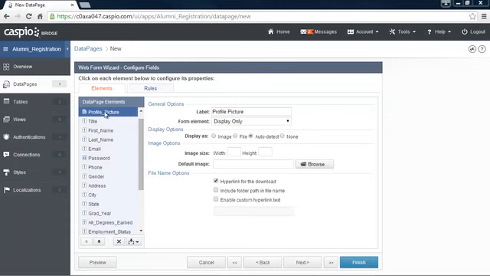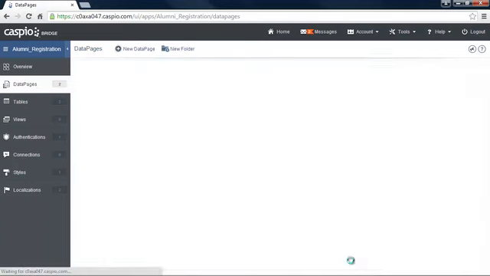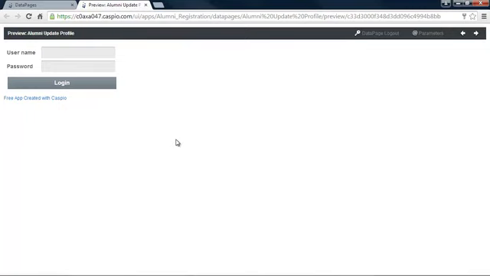The file field will need to be set up as a file and displayed as an image with a specific width. This will allow the alumni to see their profile picture and be able to update it with another picture later on. When you're done updating all of your fields, go ahead and click on Finish, and now when you click on the preview link, you'll see a login screen that requires each alumni to log in before they update their complete profile. We'll see how to deploy this later.